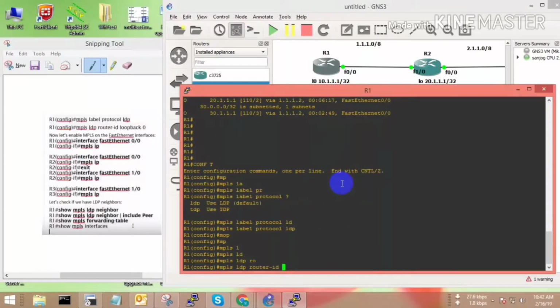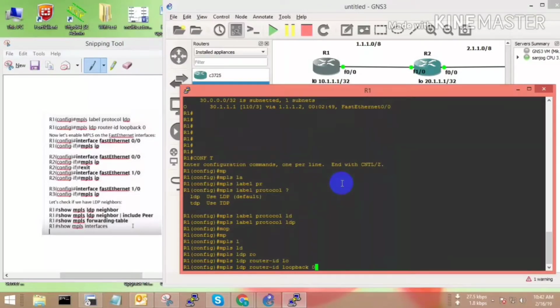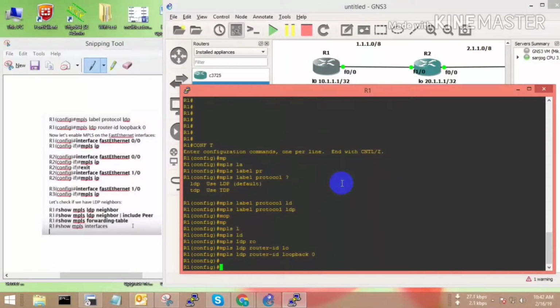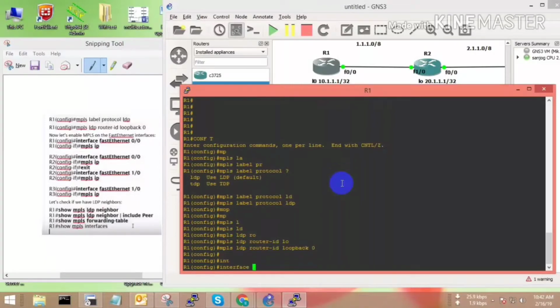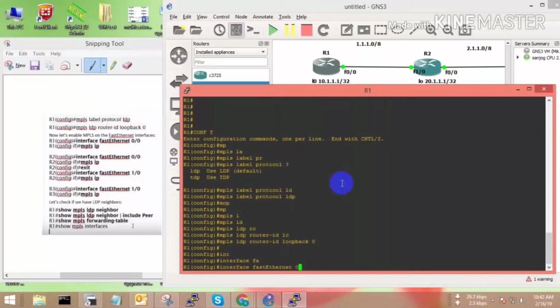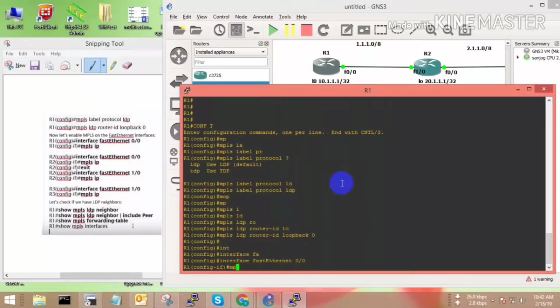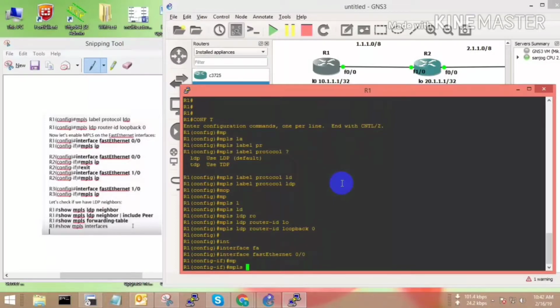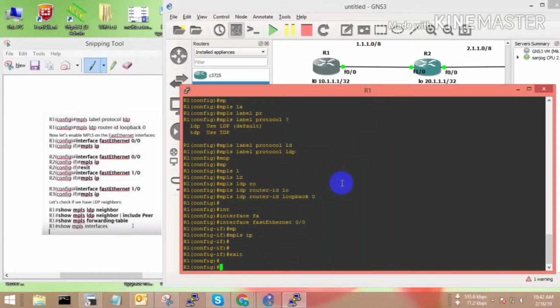Let's keep the router ID of the loopback 0 that I have configured. If loopback is not configured, then it takes the highest IP address of a physical interface. Then let's enable MPLS on interface FastEthernet 0/0 with mpls ip. That's it.